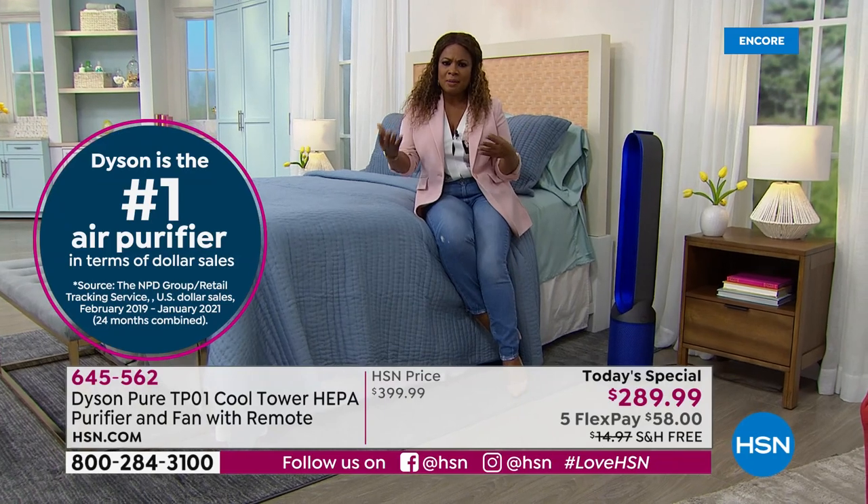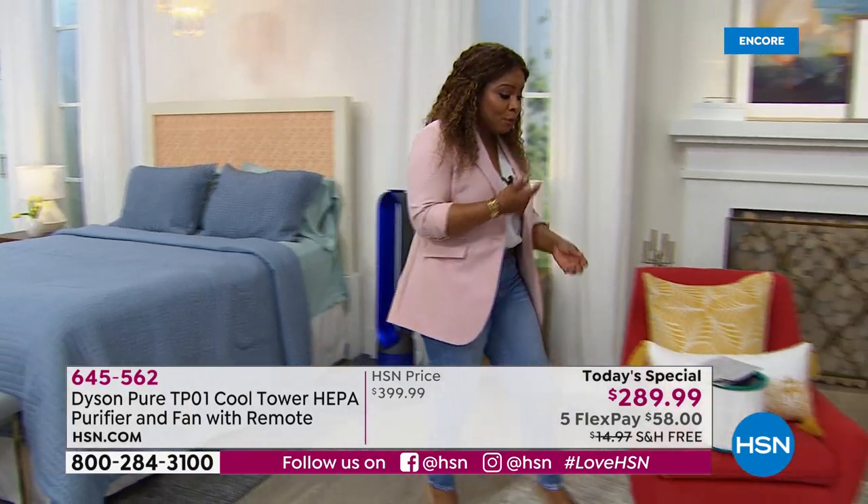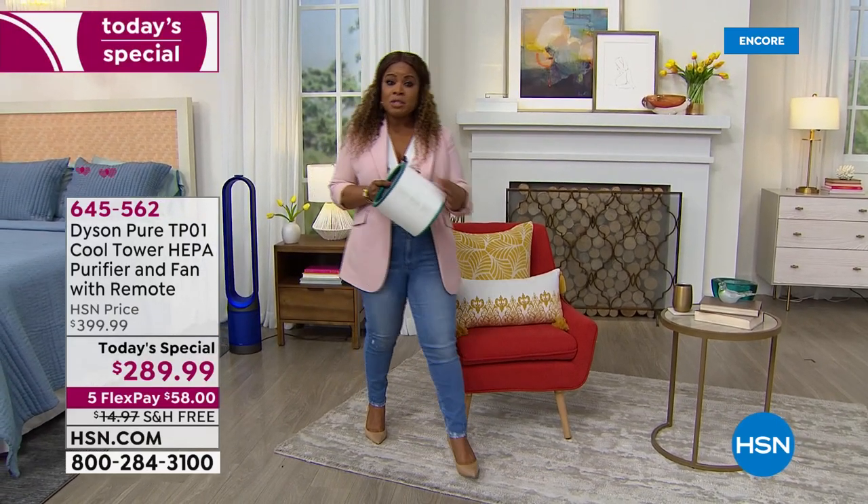Even in my home some rooms are warmer than others. If you have air conditioning but rooms that face the sun get warmer, this is perfect. It weighs less than eight pounds — easy to move from room to room. Maybe for you it's your basement or an attic area that gets really warm. For your master bedroom, it's going to be great. Remember it has a quiet mode — the air purifier scrubs the air clean as you sleep. Because it's a HEPA air purifier it's going to target odors in your home as well.